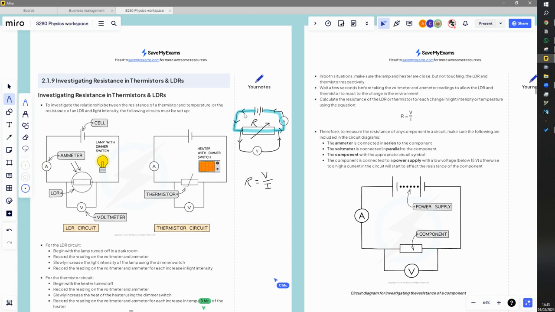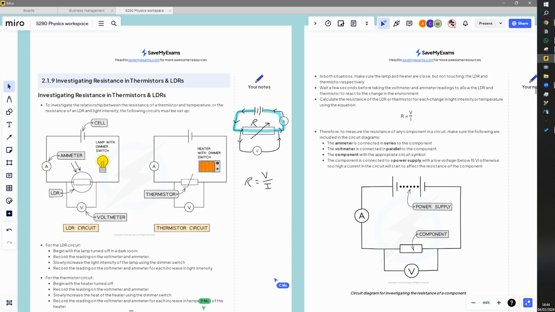So in other words, think about a dimmer switch. Nowadays, more and more people are having smart bulbs. But if you've got a dimmer switch at home, like an old-fashioned dial which you turn down and turn up, you can control the brightness of your light. Also, a normal one would be a volume control on a sound system. You turn it up and down. These will be variable resistors that are controlling it. So as you increase the resistance, the brightness of the light bulb goes down, or the volume of the sound goes down. So that would be one use of a variable resistor.